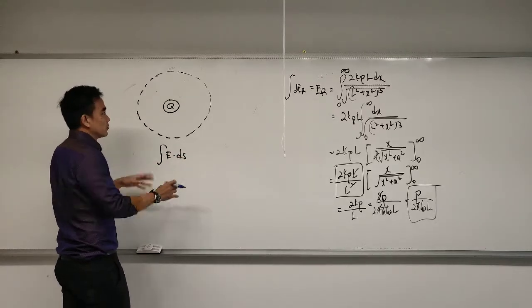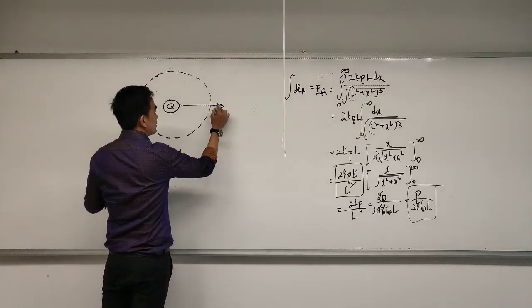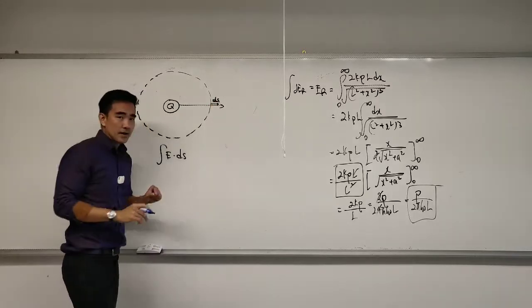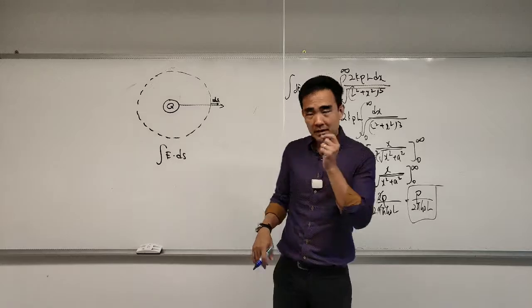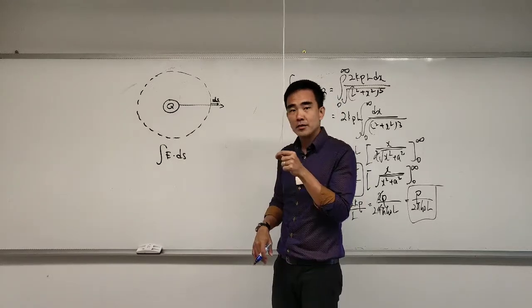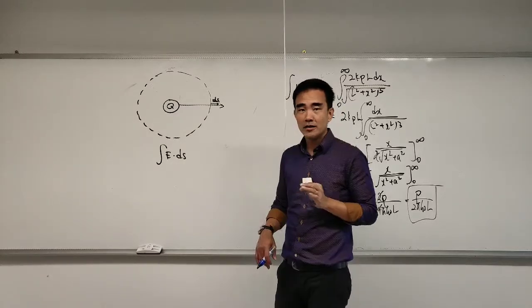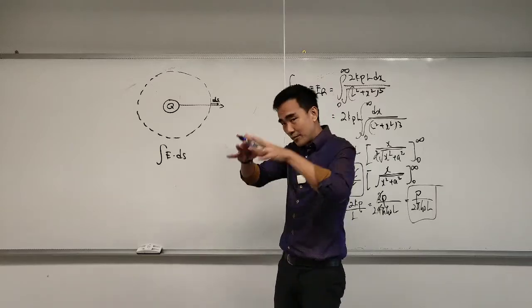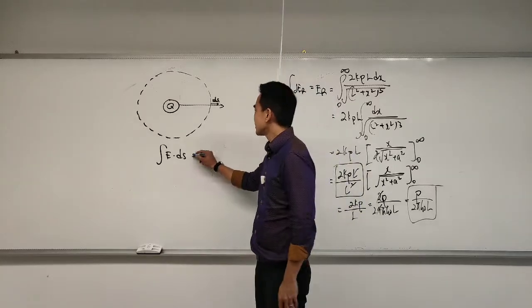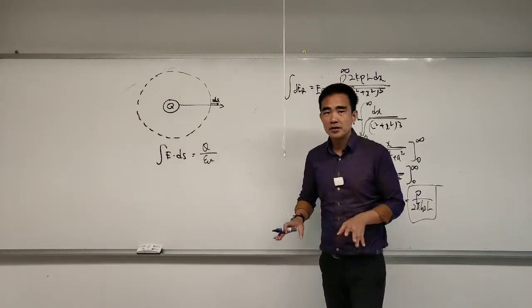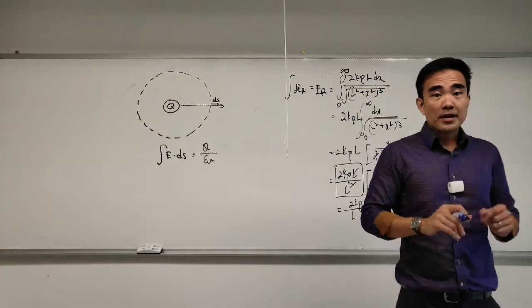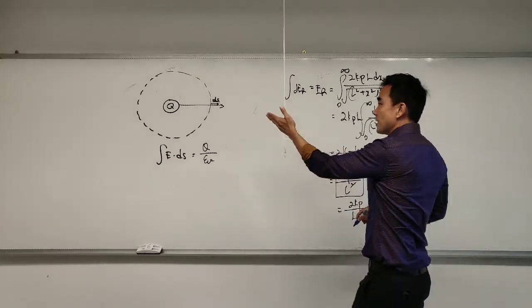the E dot dS, what do I mean? That means this is the surface area. I'm sure that you have learned in your math that every area has a normal vector. So if you take the electric field strength at that point, multiply by the dot product of the small area vector, and sum this up across the whole surface, that will be equal to the charge enclosed divided by epsilon naught. Very neat expression.